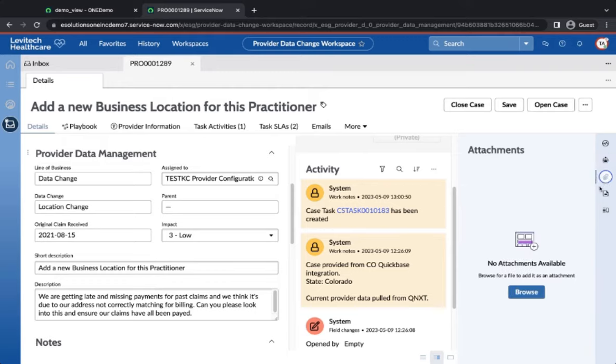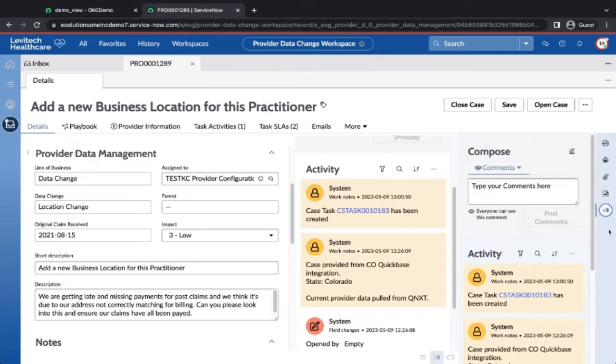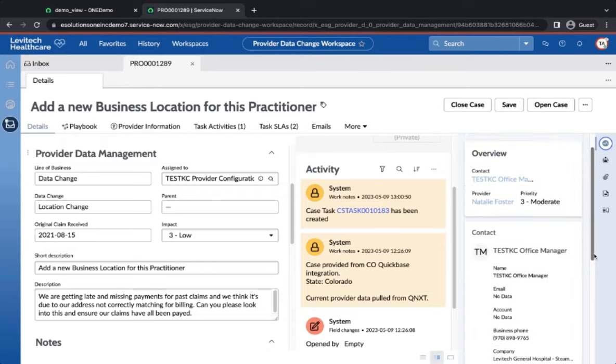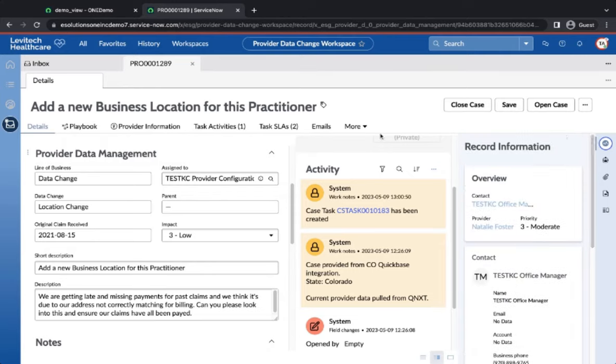A place to hold attachments. These can come from emails, fax, portal submissions, or additions from the agent. And then another location for the activity stream, showing that we can take this out-of-box layout that ServiceNow provides us and customize it further for the agent's personalized needs. We'll now run through the playbook and take a look at these related tabs as we progress.